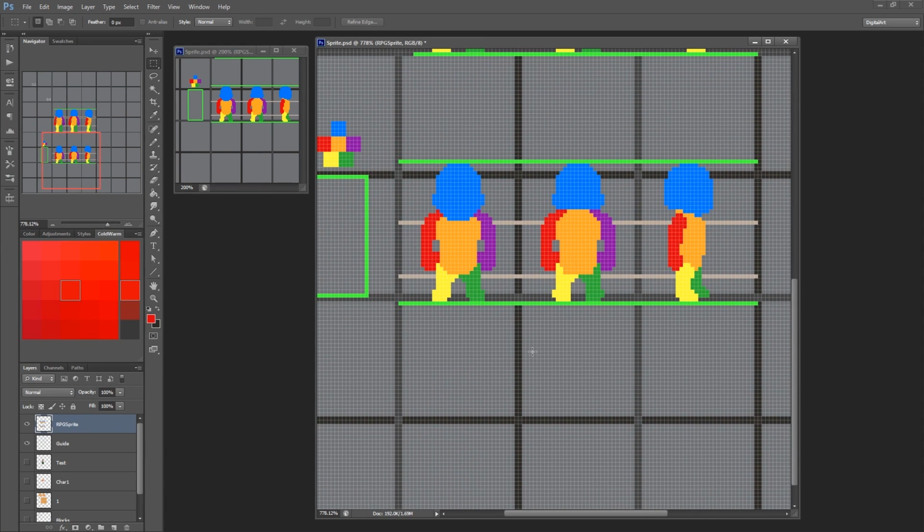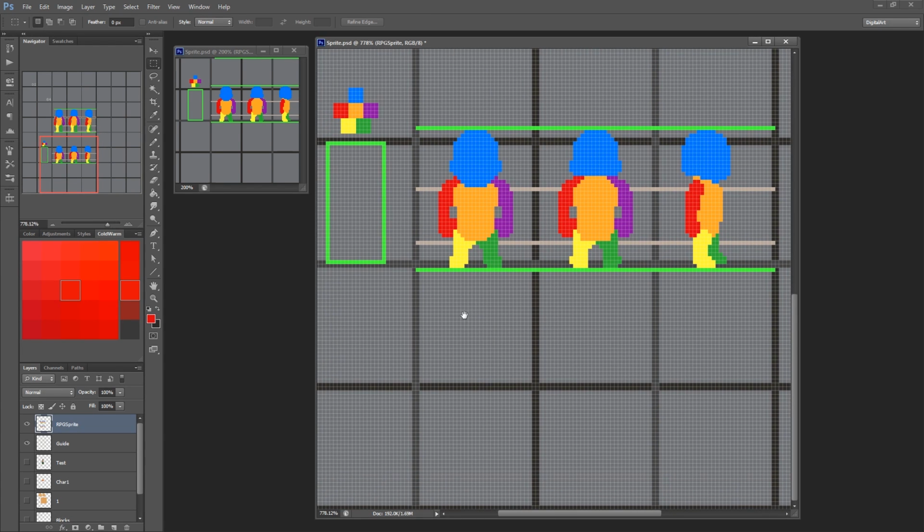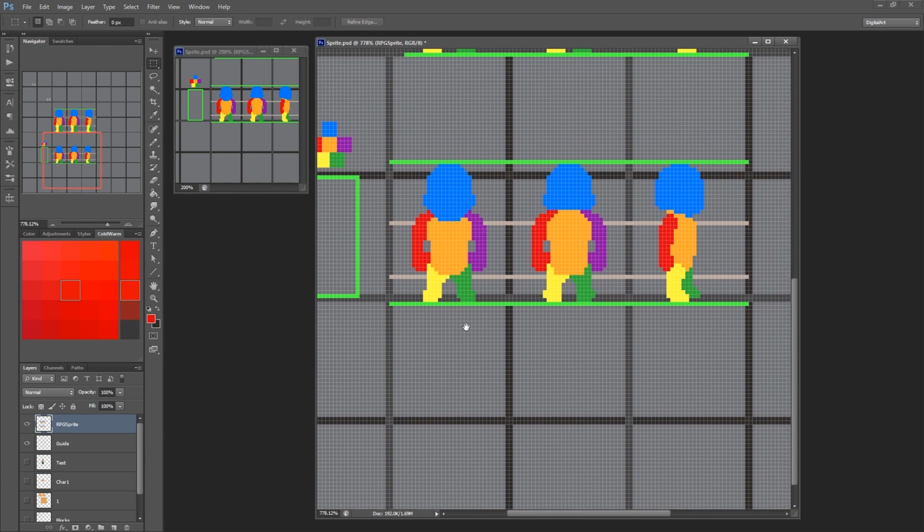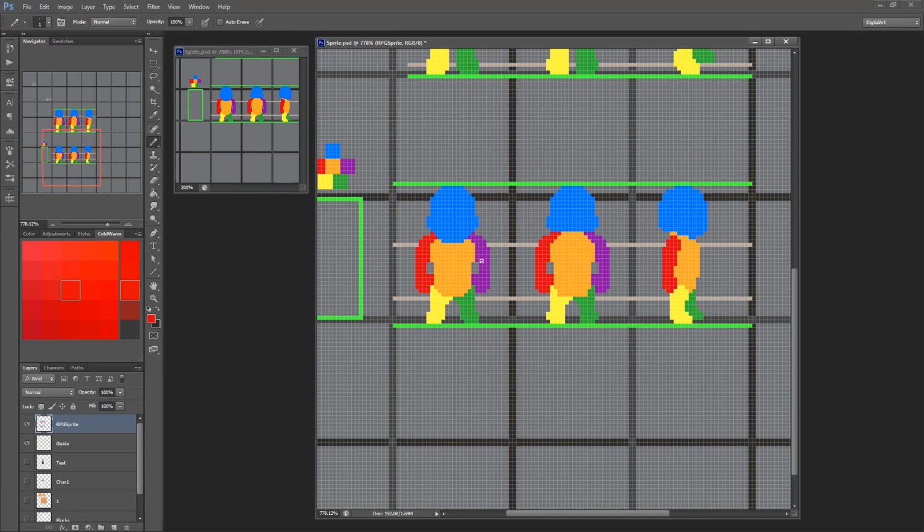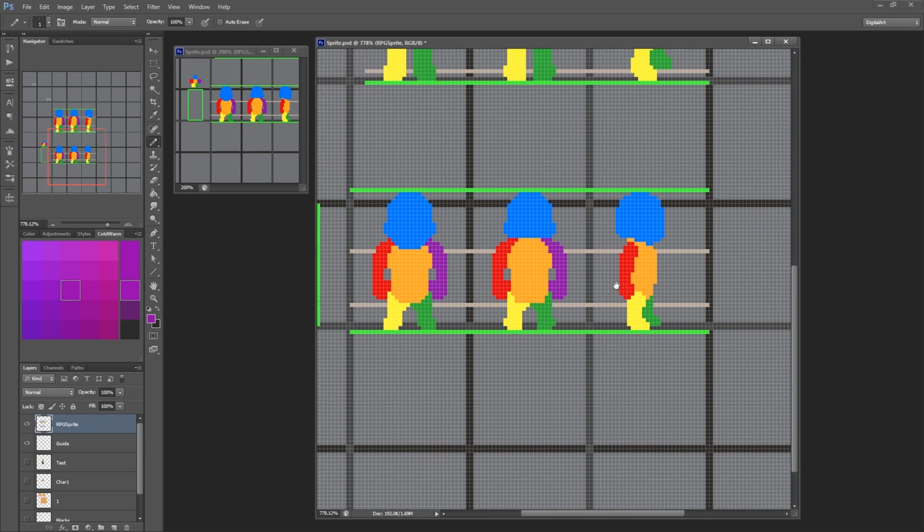Okay, so we're pretty much done here, and if you were watching those last few seconds, you could probably see that I was testing out the sprite rotations. Like I said earlier, you want to keep the proportions as close to each other as possible when you're doing the side view.